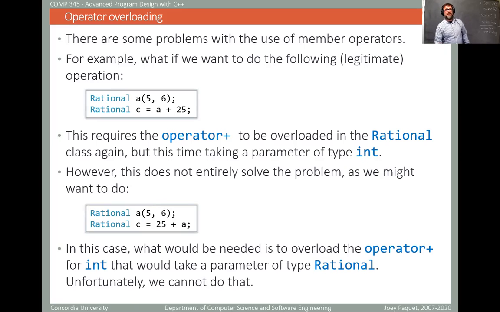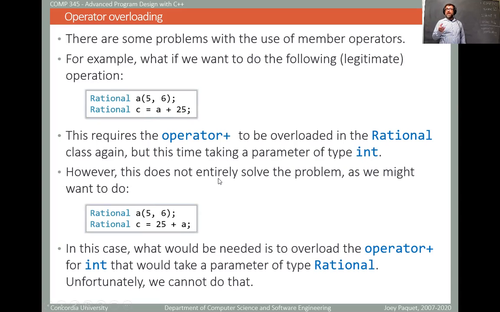For example, what if I declare my object A, which is 5/6, and then I want to add 25 to this rational object. I might say, I'm going to overload the plus operator so that it actually takes an integer. So I will overload in my rational class the operator so that its right operand is an int.